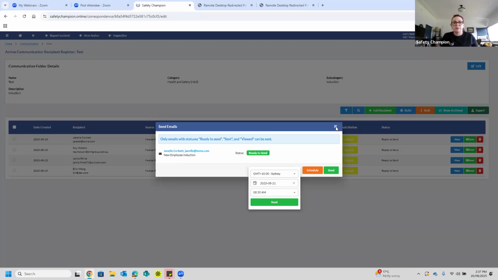So you could potentially have multiple topics that you need to retrain on or provide information on, and have them scheduled automatically to resend on your schedule. So those couple of new features will come in soon. So keep an eye on your release notes for those.